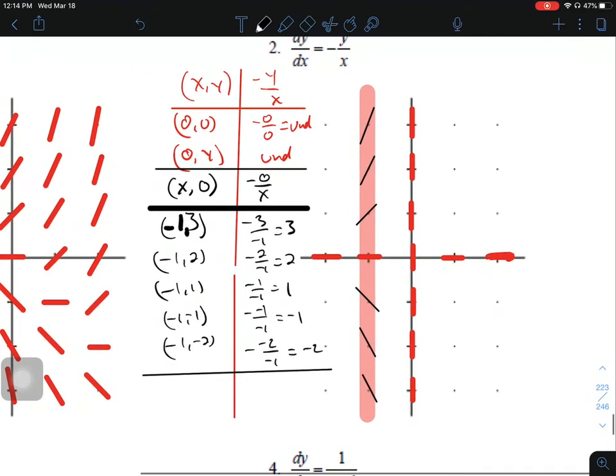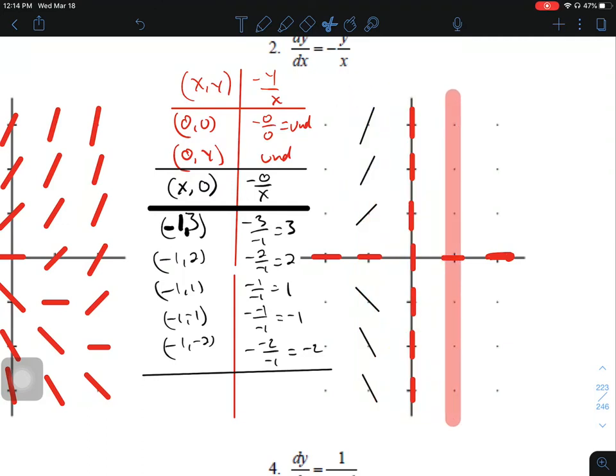What if I go with positive ones? I want to see what's happening here. So notice if it's positive ones, you're dividing by 1. It has no effect on the problem. It doesn't do anything. So essentially, if I choose 1, y, this is just going to end up being the negative y value. Just change the sign. So for example, if I have 1, 3, it's just going to be negative 3 over 1, which is negative 3.